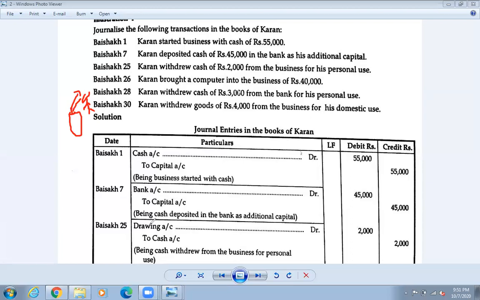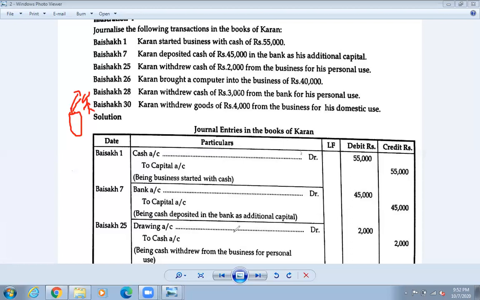But what happened from the company's side? Money went. So if I am the owner and I am taking out the money, that means I am getting the money. So that is the DR for me. But what is happening for the company? It is coming out of the company. The money is going out. Out means it is the credit. So what is cash saying? Cash is being credited.